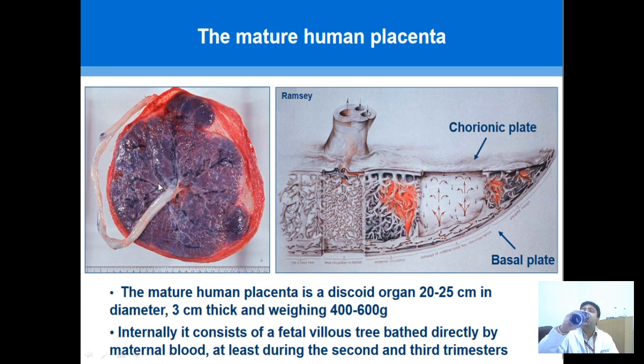The matured placenta actually doesn't weigh too much, it just weighs about 700 to 800 grams. In extreme conditions you could see 1 to 1.5 kgs, but mostly the median weight is about 500 to 600 grams. Now this is an anatomical cross section of this one, and this is how it looks. This is the placental villus system, which you must have encountered already in your embryology classes, and this villus system of the placenta is very crucial, because it maintains an efficient fetomaternal exchange of gases and nutrients.